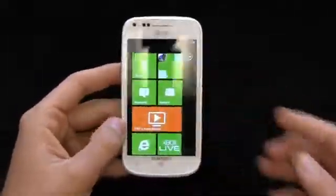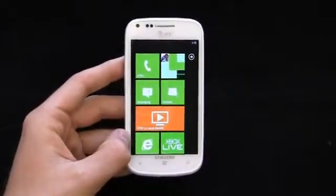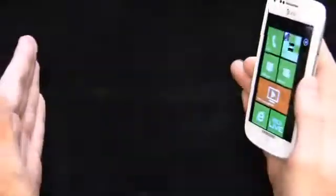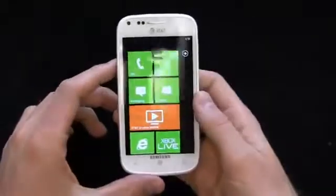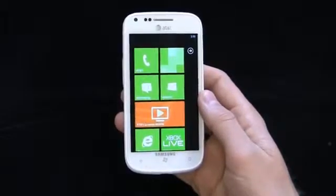Let's take a look at this though. You know, in terms of look and feel, it hasn't changed much. Windows Phone is really Windows Phone, and you know, there isn't a whole lot of customization. I often joke that, you know, if customization is kind of a scale from 0 to 10, you've got Android up in like 8 to 10 category, you got iOS in like the 4 to 6 category, and then you have this over in the 2 to 4 category. So at least in terms of customization right now, it's not the best device to get.